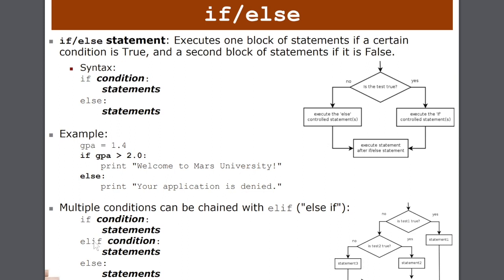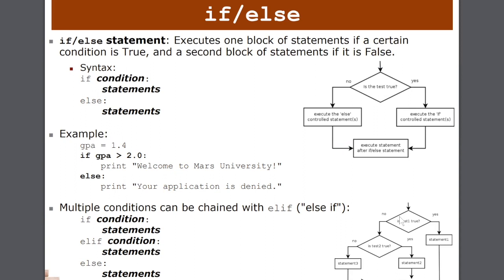And then we also have else if, which is shortened to elif in Python. We're checking these statements sequentially. So if this first condition is true, we run whatever is within this if condition, and we don't check the rest of these statements. However, if the first if condition isn't true, we check this else if condition, and if that is true, then we run it. We can have multiple else if conditions and then an else at the end. If all of the if and else if statements aren't true, we run the else at the very end.